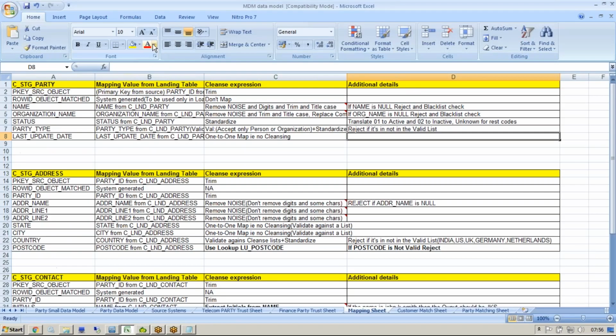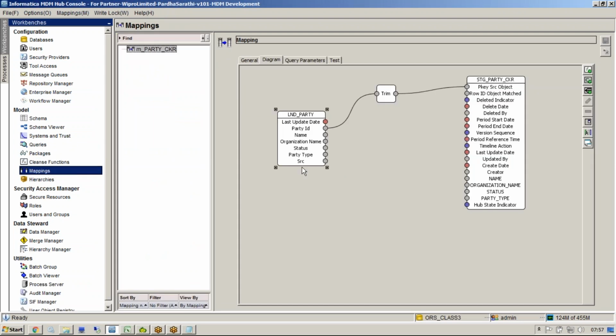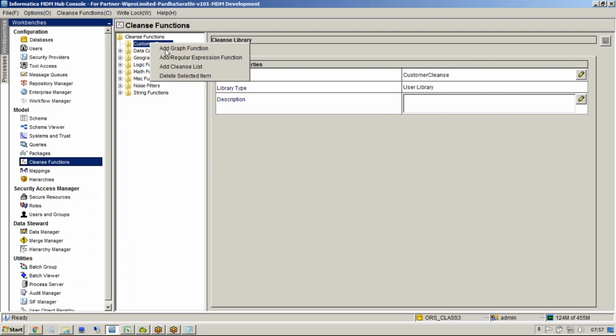Try to understand that in MDM, MDM mapping cannot be compared with ETL mapping, because ETL mappings are quite good to manage, but in MDM it's slightly difficult to manage things. So what you do is you try to organize things so that you can manage things properly. How do you do that? Instead of creating things directly in the mapping, you create graph functions and call the graph functions. That way you can backtrack your logic or troubleshoot. But if you create everything in the mapping, it's very difficult to backtrack. So it's like divide and rule. Break it down into pieces and then manage it, right? So let's create a graph function.